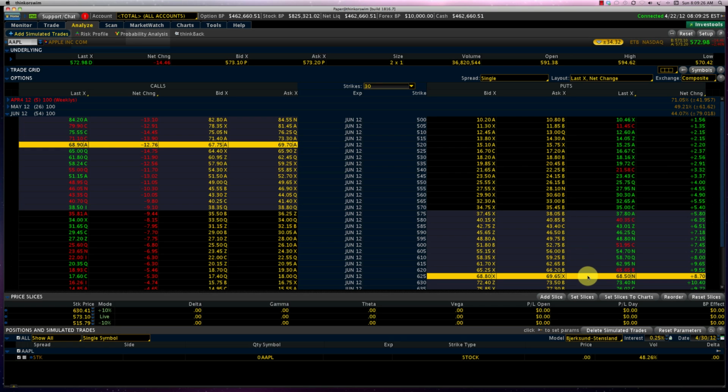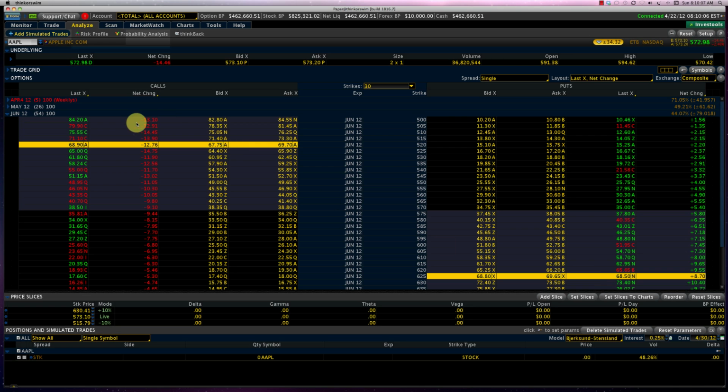Another challenge that newcomers generally have with put options is understanding what an in the money put option is. So here we have the 625 put option being in the money. So what exactly does this mean? Apple is currently trading for $573. So if you buy the 625 put option, you're going to pay a lot more premium because this is said to be in the money. But what exactly are you telling the seller of this put option? You're telling the seller that you want the right to sell Apple at the price of 625.